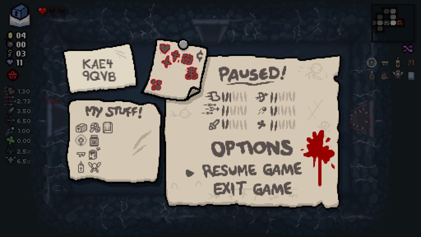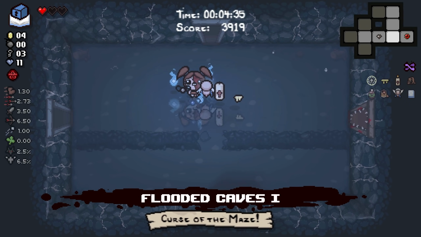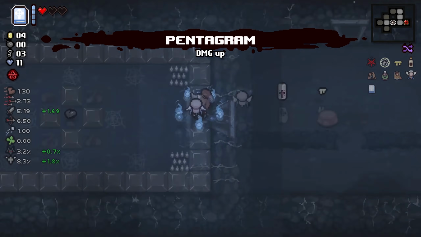Alright, Caves 1. What are we on right now? We are on the Caves 1. So if we use it now, we get a boss item. If we use it on the next floor, we get a boss item plus 2 spirit hearts, but we don't really care about that. So unless we're going to hold on to it until the womb, then I think we just use it here. Yeah, pentagram.